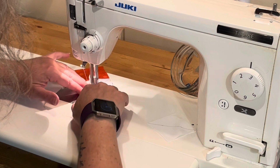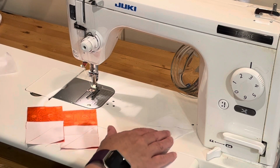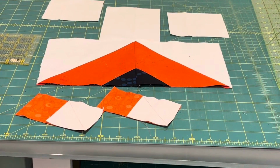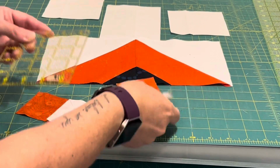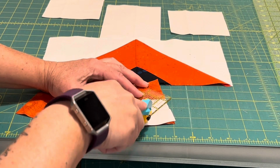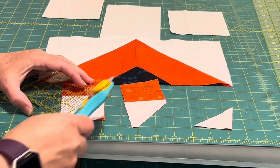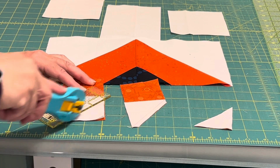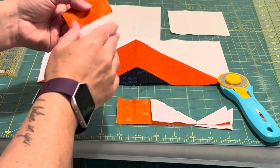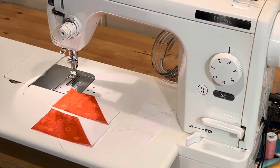And we'll do the same thing that we've done before, where we put our ruler onto that seam and trim a 1/4 inch away. So put your 1/4 inch mark right on the seam and trim. And in this case, we're not going to press towards the orange, we're going to press towards the white, or whatever your background color is.